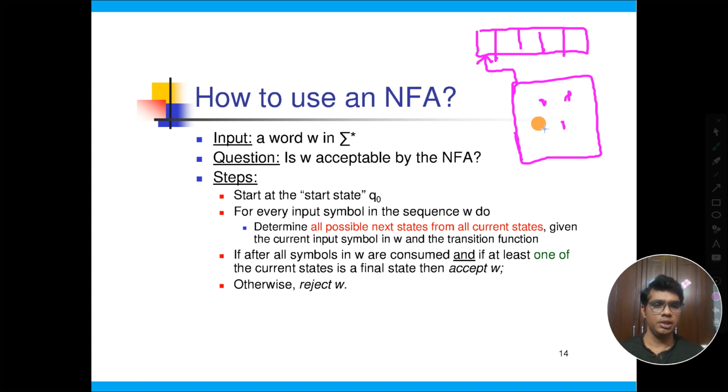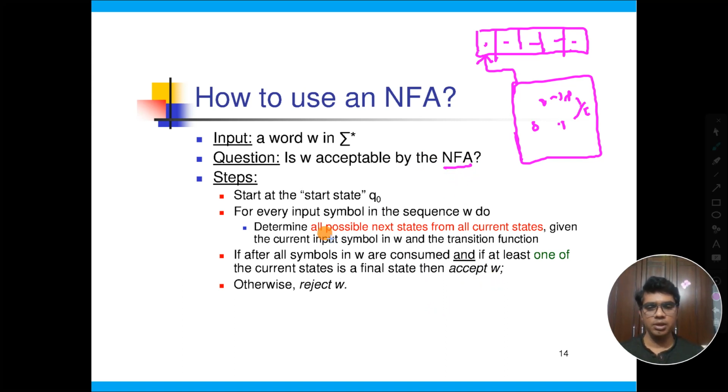After reading all the symbols of this string, let's say there are 5 symbols, after consuming the 5 symbols, if it is in the final state, then we say that the string, or the word, is accepted by the NFA. So it is similar to DFA. There is not much change.